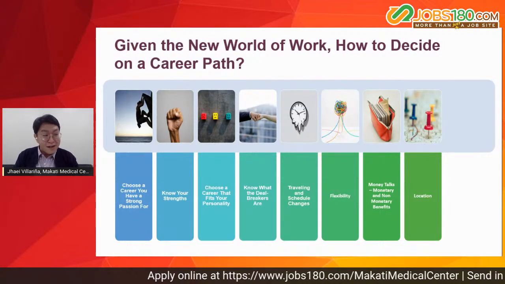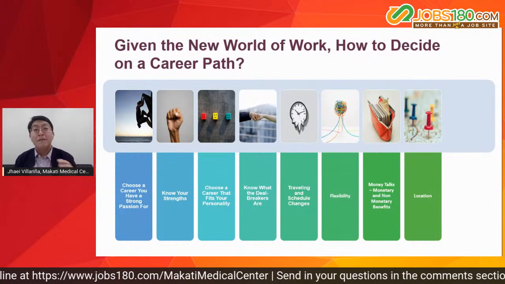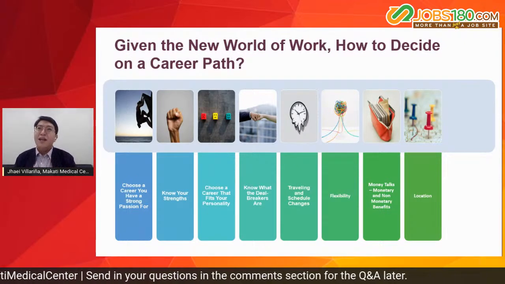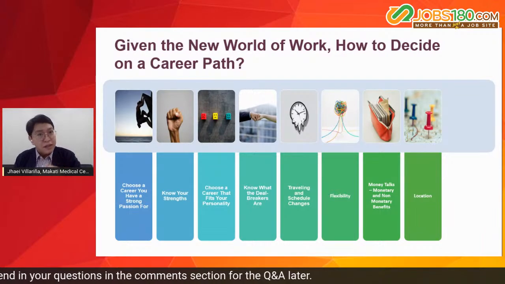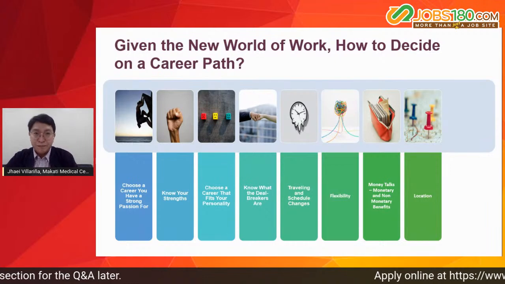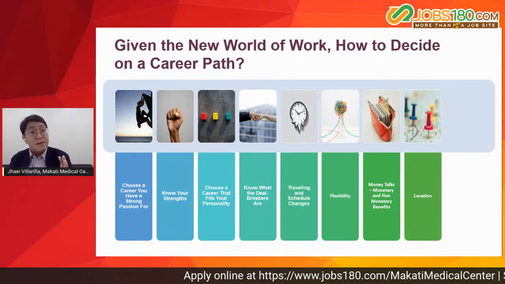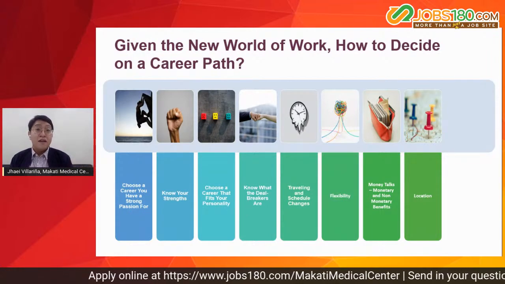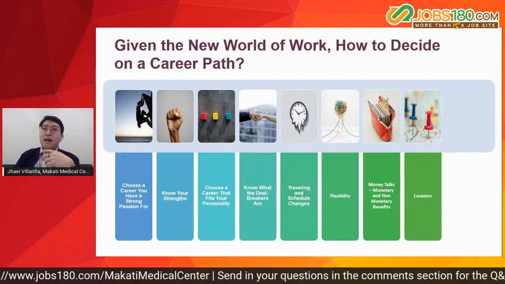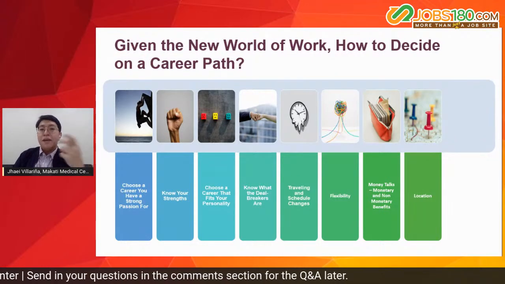Kapag naglakad ako papuntang Makati Med, it will take 1 hour. 1 hour kapag mabilis ako, medyo sinisipag ka maglakad. And then kapag medyo tinatamad ka naman, it will take like 1 hour and 15 minutes. So you have to always consider the location. No? Yung hindi kayo masyadong mahihirapan. And then at the same time, kung magko-commute man kayo, medyo malapit-lapit din for your convenience din, of course. Pero syempre, hindi naman natin na-foresee na darating si pandemic or whatsoever.